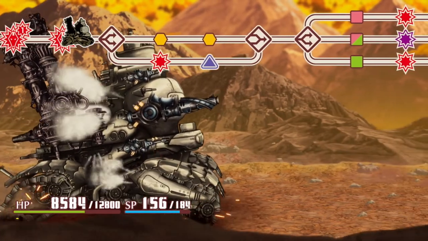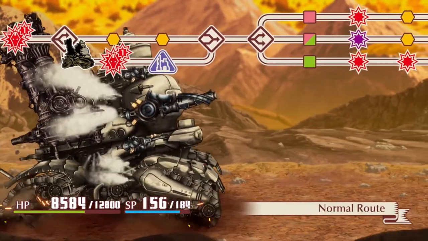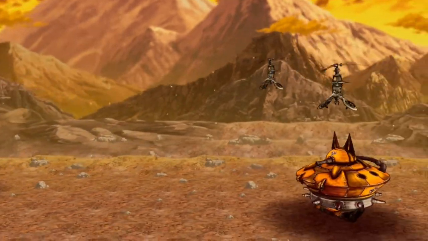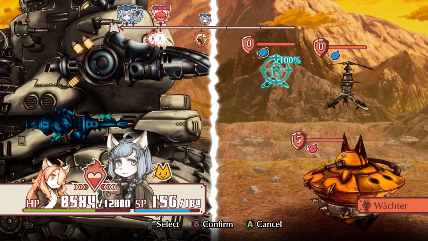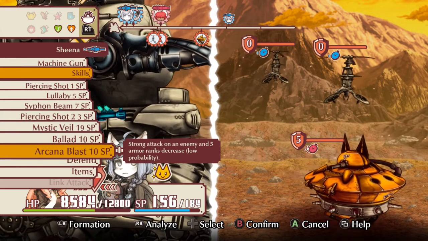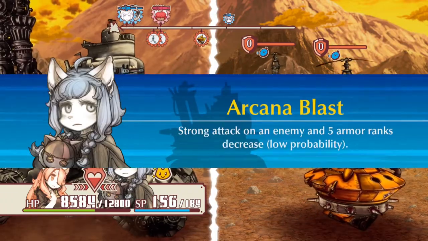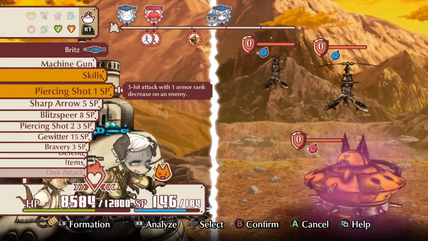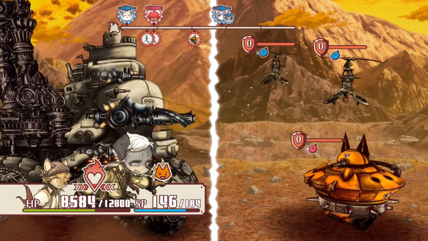Okay. What you hiding, Britz? Let's go normal route. Get us a new place to explore. First wave. Alright. Machine gun. Tell you what, let's just do this. Strong attack on an enemy in 5 armor rank. Let's try this. Come on, work. Hey, it did. All right, and then for you, Gewitter. Kill them.